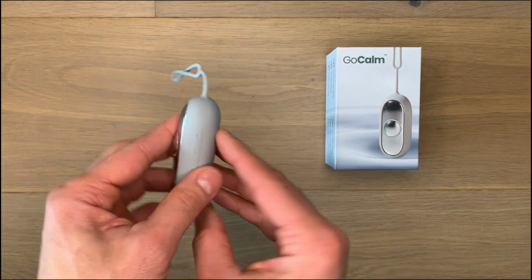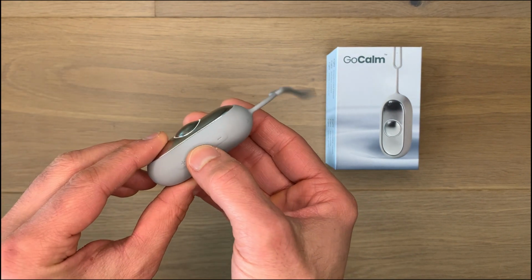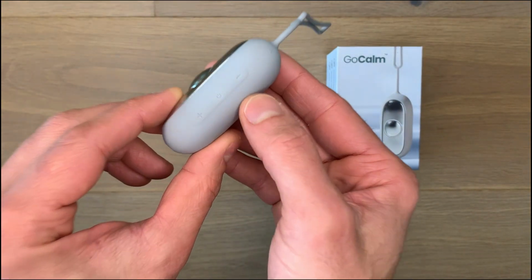On the side of your GoCalm you'll find three buttons: power, plus and minus. Press and hold the power button for 5 seconds until the device lights up. It will start on the lowest power setting.